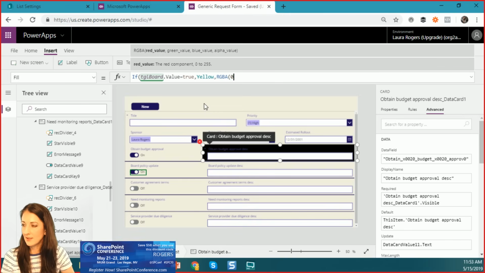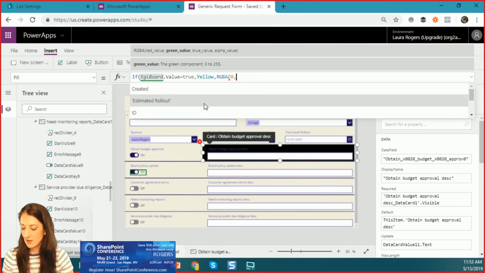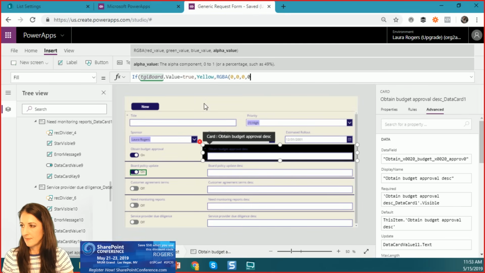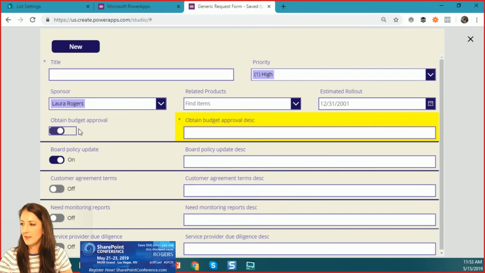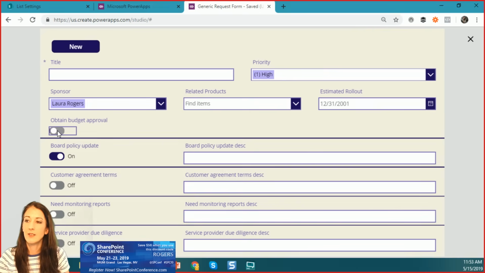Oops, I put dots instead of commas. So then it lights up and turns yellow, so it's very obvious that they need to fill it out.